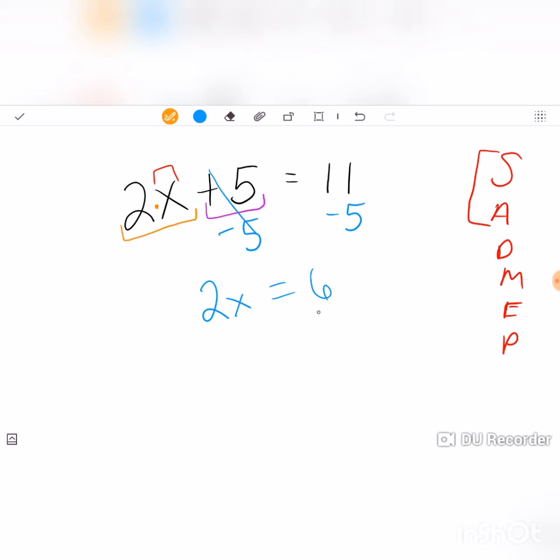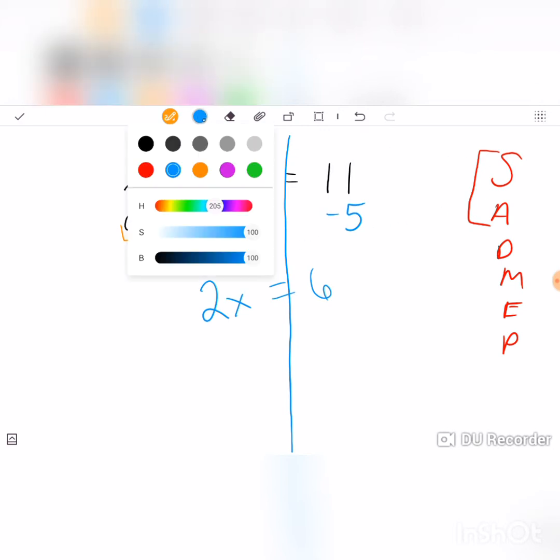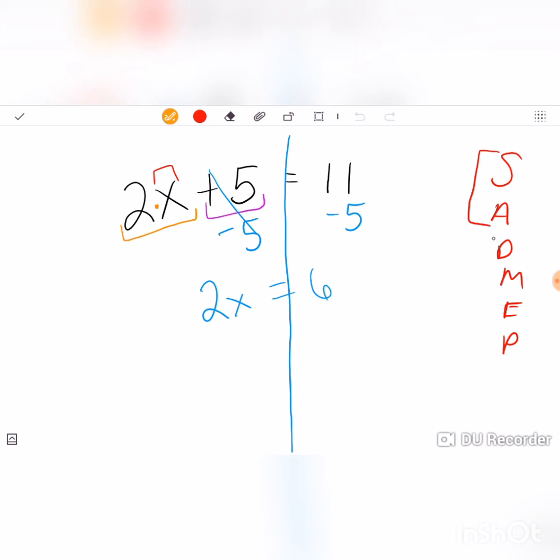What I tell my students is it's sometimes helpful, if you struggle to stay organized, to write a line down where the equal sign goes. Sorry, it's messy, but you write a line where that equal sign is, so that way you can keep track of the two sides of the equation. After we do the subtraction and addition, the next thing that we're going to get rid of is the division and multiplication. So remember, you do the opposites. So if we have 2x or 2 times x, we have to divide by 2. What you do to one side, you do to the other side.